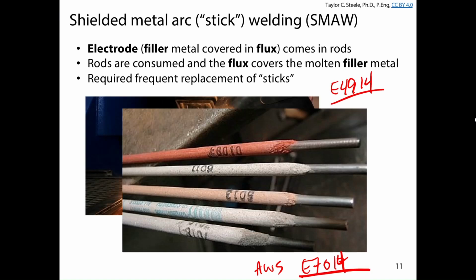I'll come back and talk a little bit about what those numbers mean in a minute, but basically you can choose kinds of weld material. The core, the actual electrode material, could be a different kind, with higher carbon content, lower carbon content, or different amounts of minerals and metals in it for certain applications. The flux coating is appropriate for protecting that specific type of metal.